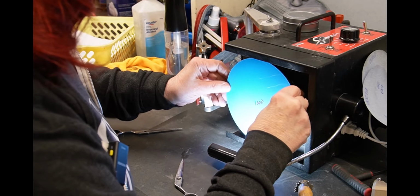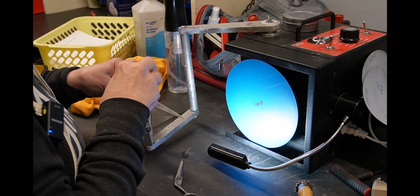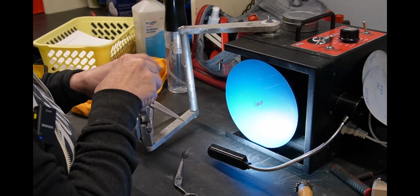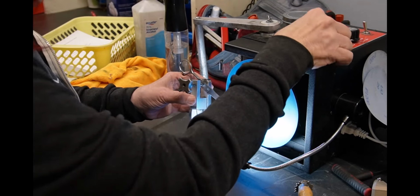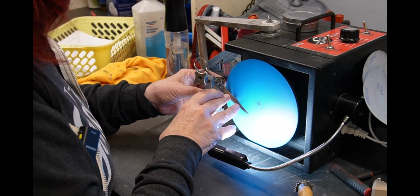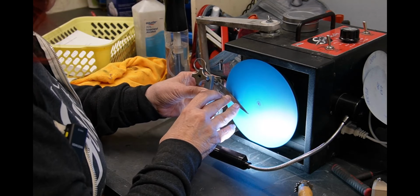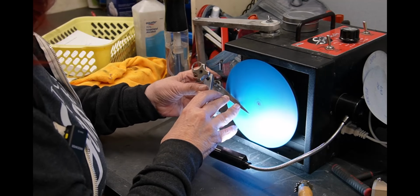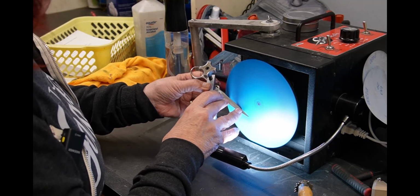So now I've got a fresh 1000 on here. And I'm going to go back over this blade the second time and then this one for the first time. That's rare, that you would use two different abrasives for both sides of the shears. In fact, I don't know if I've ever done that. I guess I must have somewhere in the last 30 years.